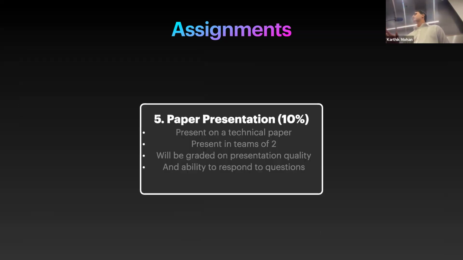The 5th one is the paper presentation. So last class we mentioned that you will get to pick a technical paper, like a peer-reviewed paper that you can actually read and present in class. So starting 3rd week of this quarter, so not this week, but 2 weeks from now, the last 15 minutes of class will have 3 presentations every week. So each team will get about 3 minutes to present plus 1 or 2 minutes of questions. So that's about 5 minutes per team.